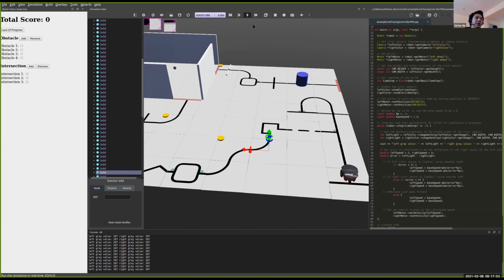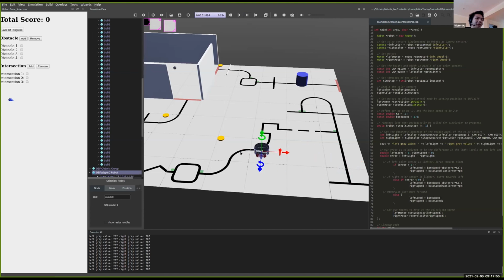So if we were to move our robot onto here and then hit lack of progress, then we would revert back to that specific checkpoint, and etc. for all the other checkpoints as well. So this automated checkpoint system should place you back in the correct orientation going into the tile.